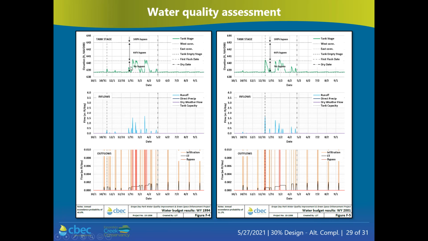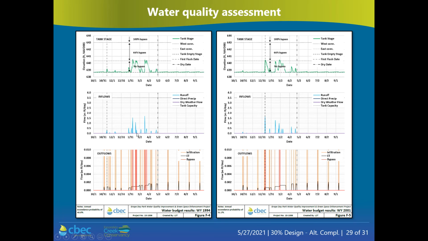So we see the areas similar to what we had looked at when we saw how the tank operates and closes different flap gates. When we're in a range within the tank where we have no bypass, 100% of the flow that's coming through is entering the tank, versus when we have 2/3 of the watershed, the 2/3 of the flow bypassing the tank. That's when the east connection closes. And when we get above 643 feet, we have 100% of the flow bypassing our tank, and we're not capturing anything.